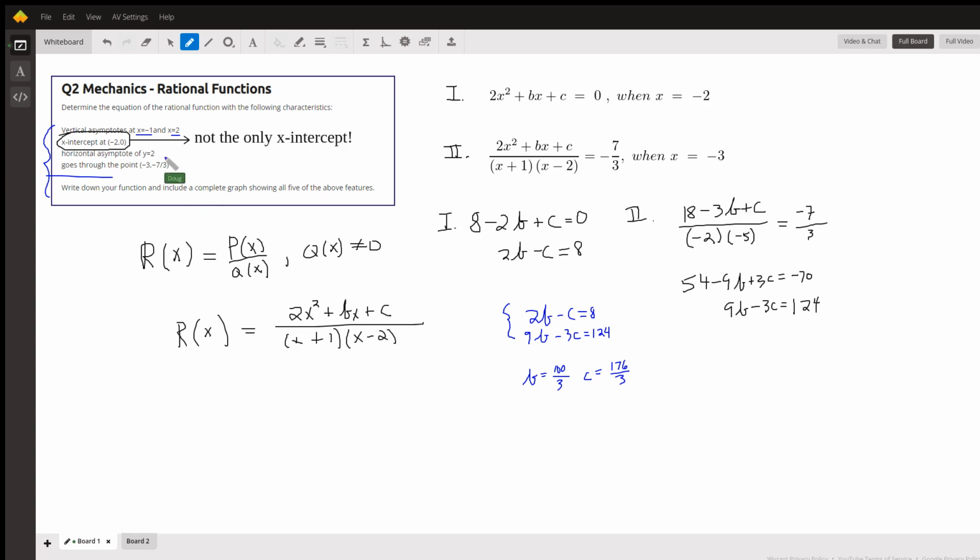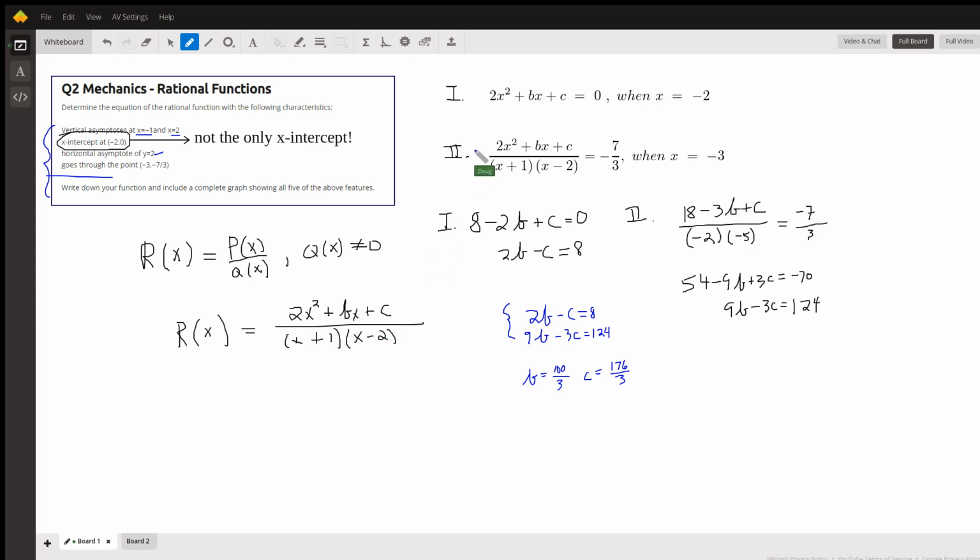In the numerator, since we have a horizontal asymptote at y equals 2, the coefficient of the x squared terms as x approaches infinity becomes the value of y on the horizontal asymptote. So if we write the numerator as ax squared plus bx plus c, a has to be 2. But b and c could be other numbers. We've got to figure out what they are.